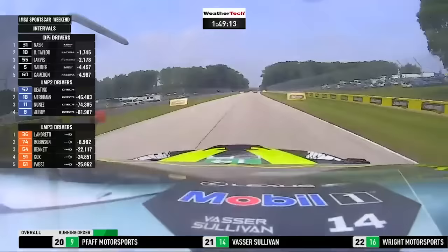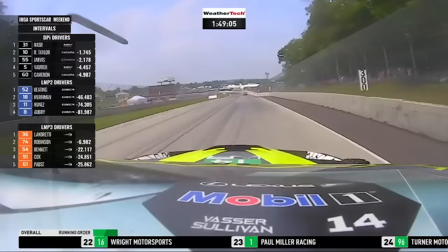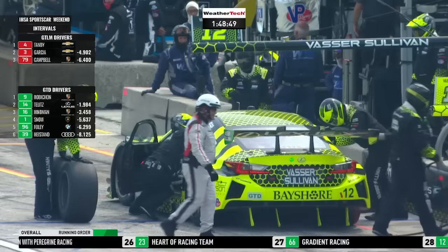Let's take some updates from our VP Racing Fuel Pit and Paddock Report. Shea Adam, with just under an hour and 50 minutes to go, 10 minutes before the hour has elapsed. Shea, what's the situation? We've got driver changes up and down the pit lane. First off, Frankie Montecalvo, after losing two spots on that lap, has come onto the pit lane and handed over to Zach Veach, who's going out racing at Road America for the first time in a car with a roof on it.